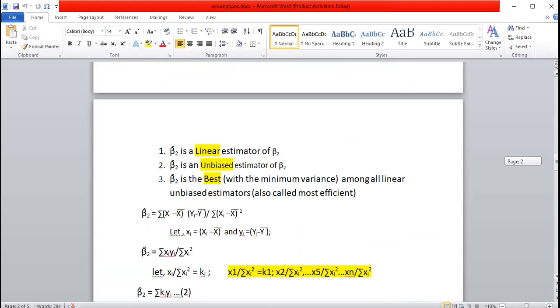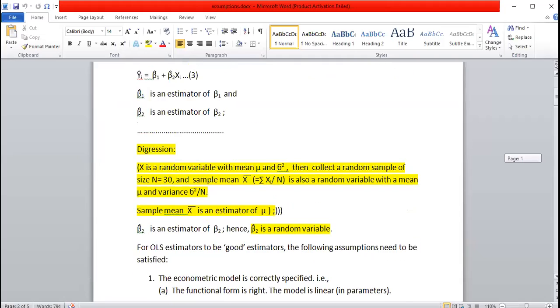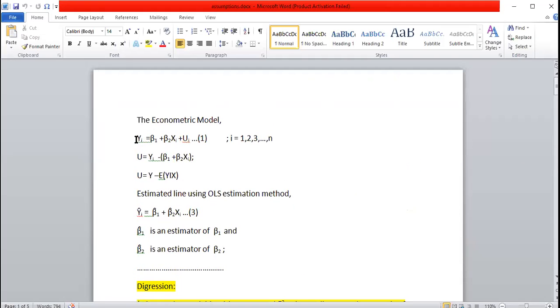So remember our econometric model. Let's say in our example, the CM equals beta 1 plus beta 2 FLR plus beta 3, and so on. Or our initial model, can you see this first model we have here? Y equals beta 1 plus beta 2 xi plus ui. So forget about u. U is always there, so let's ignore it.